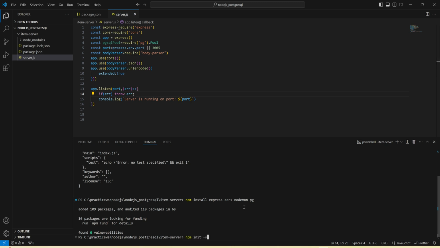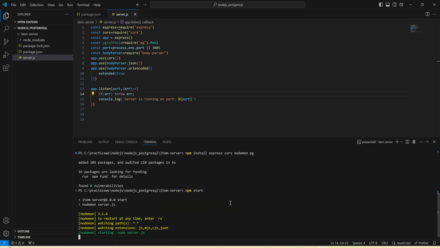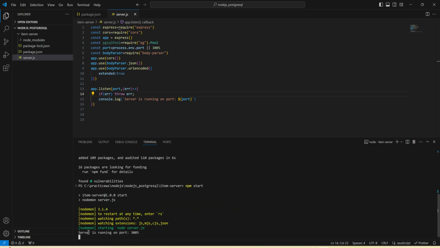Now we can start our application. Yes, we can see the server is running successfully on port 3005. This is the port which we have mentioned.